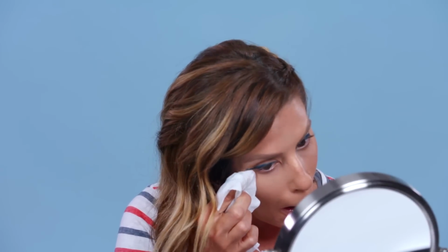What are your tips for wing liner? Don't do this. Well, no, because that happens to everyone. So what would be our first step? This actually is why I would say don't do your face makeup first. Just focus on your wing first. My major tip is that this has to be super sharp. Otherwise, you need to use a brush. But make sure that it's really sharp.